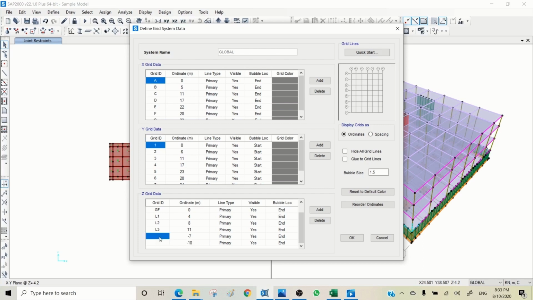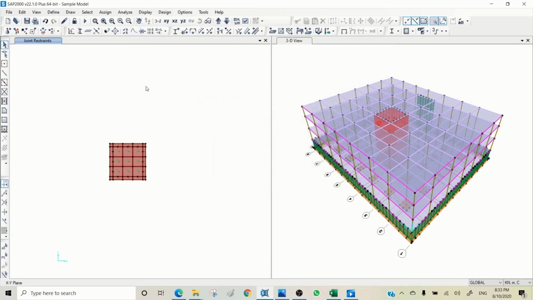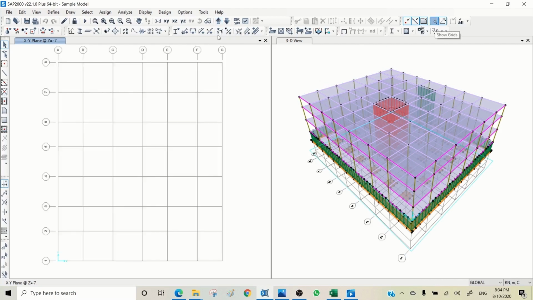So here I can put these layers, for example stiff sand, and the other one sandstone. Okay, and I press OK here. So I have 2 more layers. So if I come here and put deform shape Z minus 4.2, the next one is minus 10 and minus 7. So these 2 are here. I can activate the grid line.